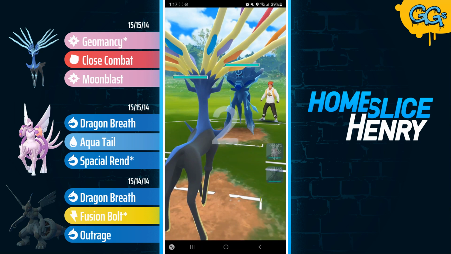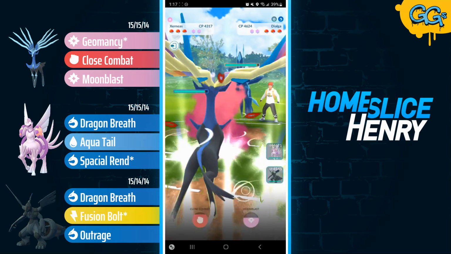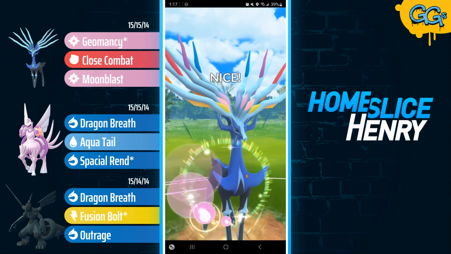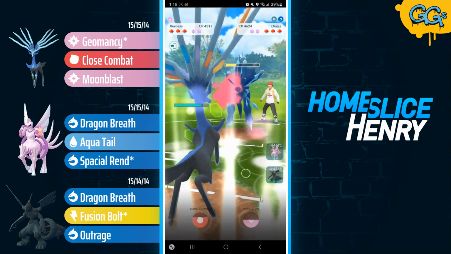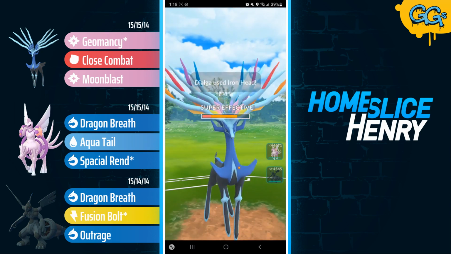Moving into the next match, and there we go, right on cue, XERNEAS into the Origin form Dialga. Versus Dialga, when shields are up, I will always go Moonblast, as if you go Moonblast, you can very comfortably win the 0 shield always, whereas a close combat doesn't KO, and then an Iron Head will actually be able to knock you out. So I'm always going to Moonblast first. It's just by far the safer play.